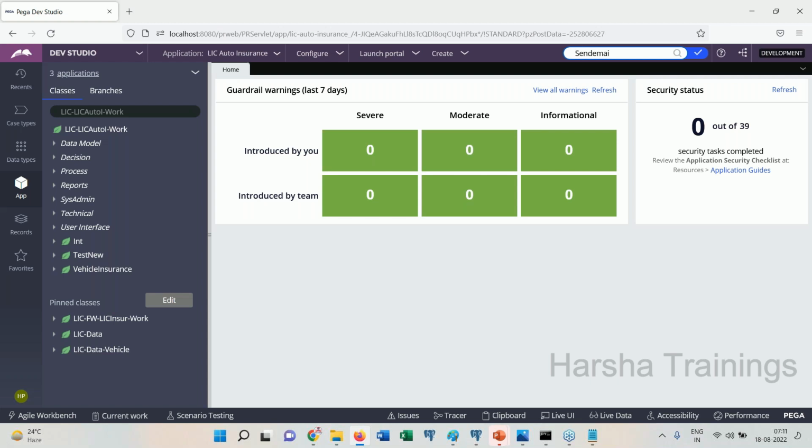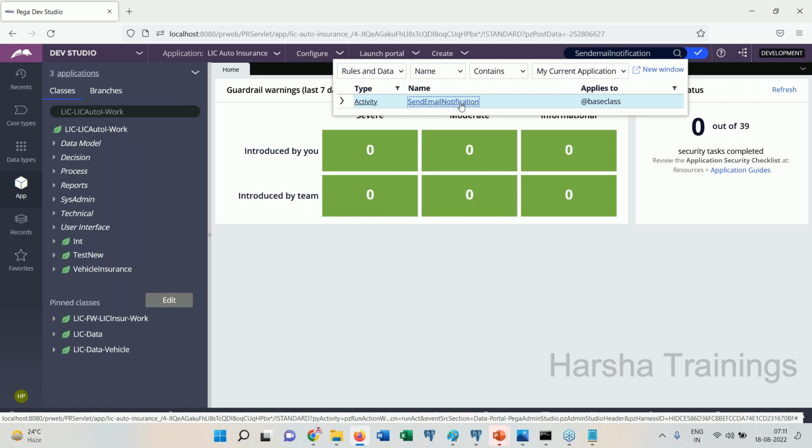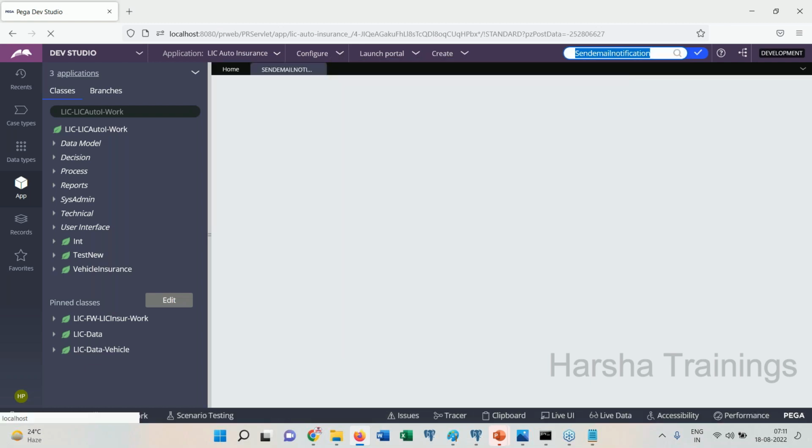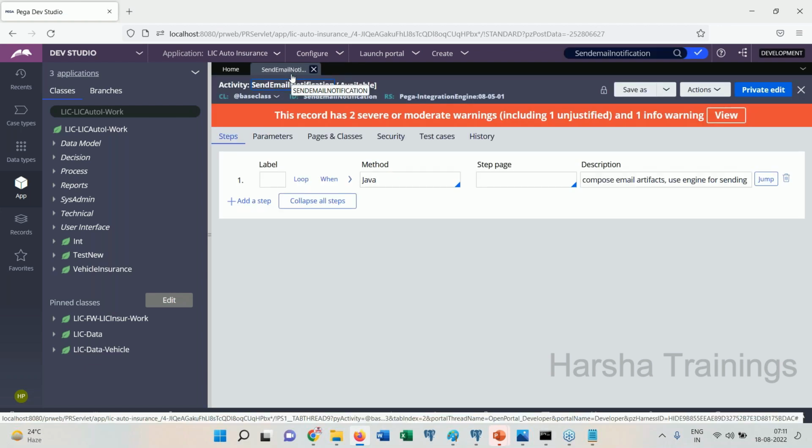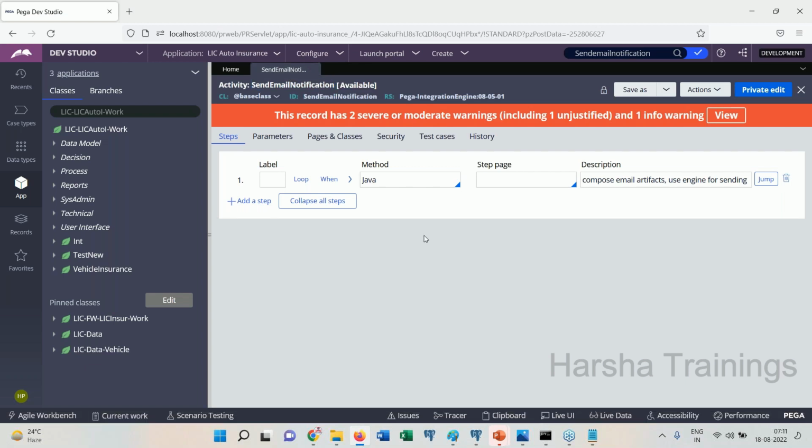As a developer, you need to know about the programs that are already available, built-in, provided. If you know the name of the respective business component, functional component, and its purpose, you would be able to use it whenever you are implementing the business requirement. Look at here, there is a functional component called send email notification. Why am I choosing this? Because everyone can easily understand it. Looking at the name, you can understand this functional component is required whenever we want to send email notifications.